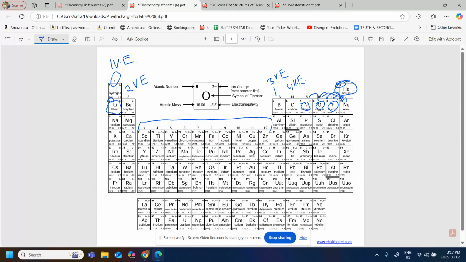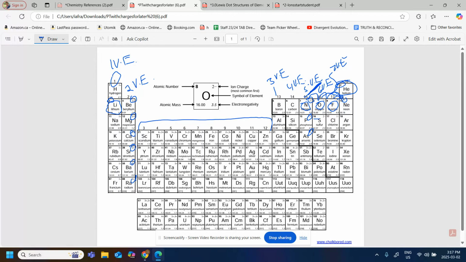It does different things. Group 15 has 5 valence electrons, so that means that we're more than halfway, so we'll gain 3. Group 16 has 6 valence electrons, so we'll gain 2 to get to 8, right? Group 17 has 7 valence electrons, so we'll gain 1 to get to 8. And group 18, so let's take a look here. You'll notice in all the groups, we can see charges, right? And those charges kind of told you how many electrons they have to lose, or here, gain, if it's minus.